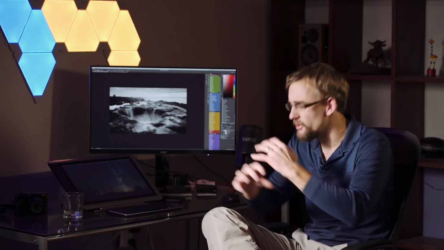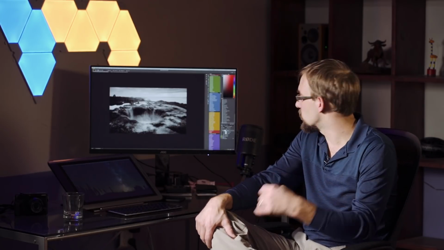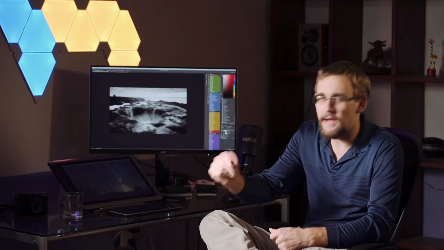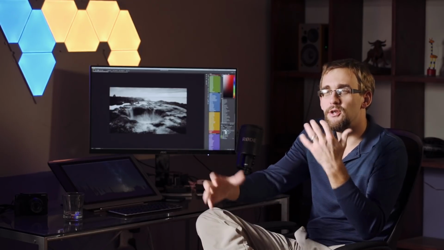And so when you think about black and white, a lot of my users, including myself, are doing their primary black and white conversions mostly on the raw file in Lightroom and Capture One because we have the nuances of all the color channels and all the information of the raw file. It's a great place to do a black and white conversion. That said, we introduced the black and white conversions with various textures and detail to them into Lumist to really streamline that process. So maybe you like to convert your black and white in Photoshop. You can now do that just like that in Lumist, and you can use these really powerful silver conversion tools.